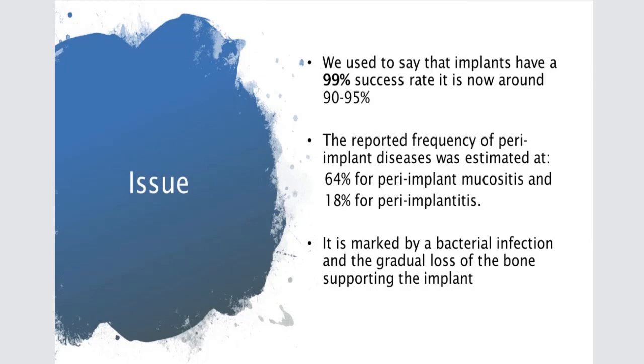The next thing we want to look at is the lack of follow-up. Many times the patient has an implant placed and restored and does not realize they need to go back and have maintenance done on their implants. In fact, in my career, many times patients would come in with overdentures, with locators, and never took their overdenture off. So as we go through forming a protocol, we want to make sure we give our patients things in writing.